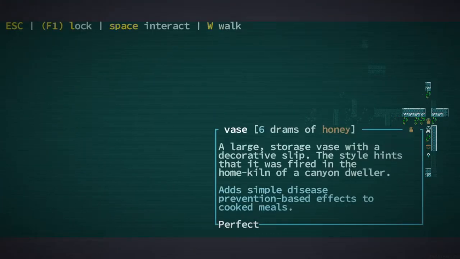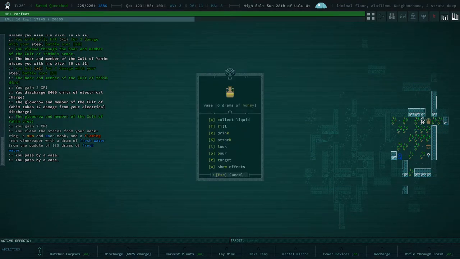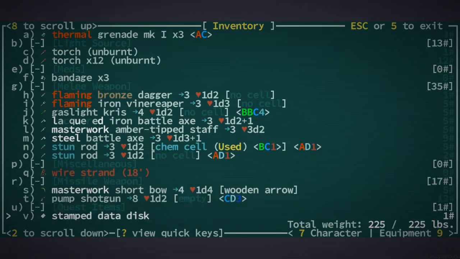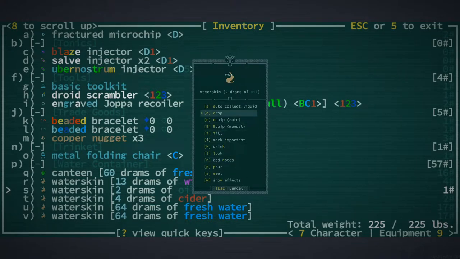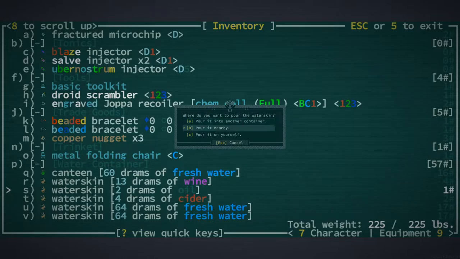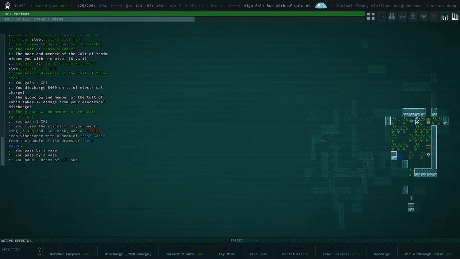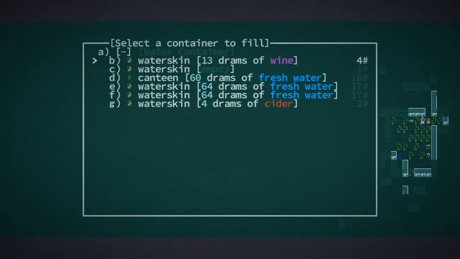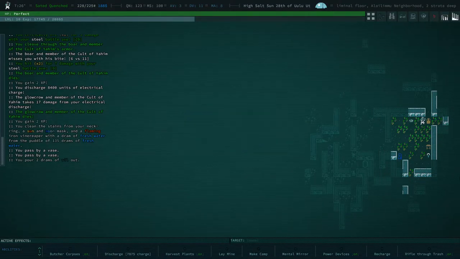Hmm. What's in here? Honey! I'll pick up the vase, actually. Oh, hang on, I can't pick up the vase? No, I can't. I would like that honey. I'm going to drop this oil. Pour. Yep, just pour the oil out. And pour this honey into my water skin. There we go. I'm carrying too much to move.